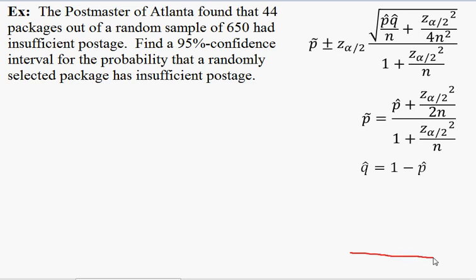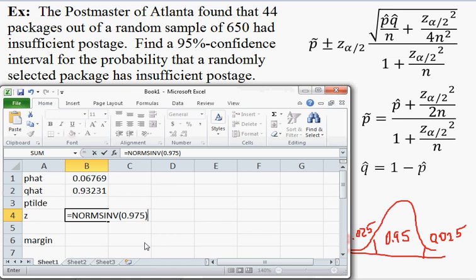So we have a confidence interval problem. We have 95% of the area is supposed to lie in the middle. So 2.5% lies to the right, and 2.5% of the area lies to the left. So I need norm S inv of 0.975, or inv norm 0.975 on a calculator, to be able to determine the correct value. So the Z value that I need is 1.96.